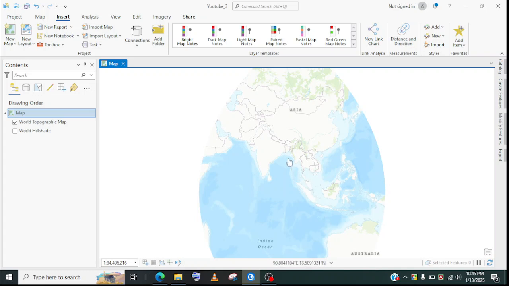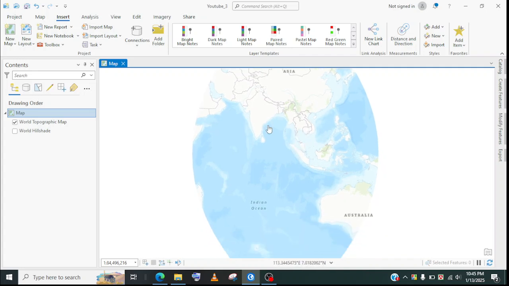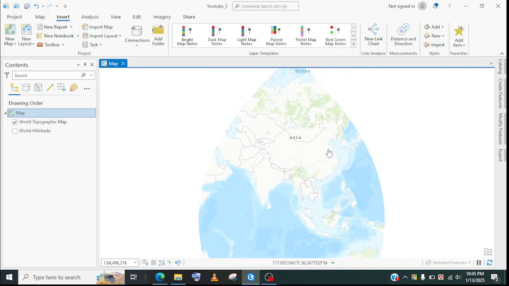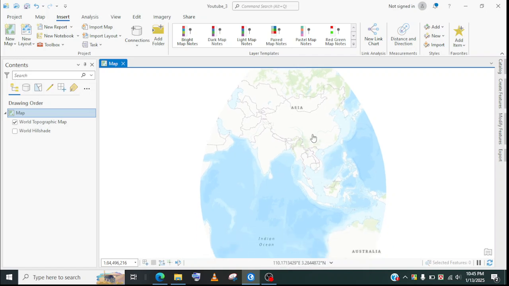So as you can see, Bangladesh, India and this region are centered on this PCS. Yeah, so I think that's it. You already got the idea of when to use PCS or when to use GCS, and maybe you'll have some guideline from the government, or from your client, or whoever you work for, on which coordinate system to use for measurement works.